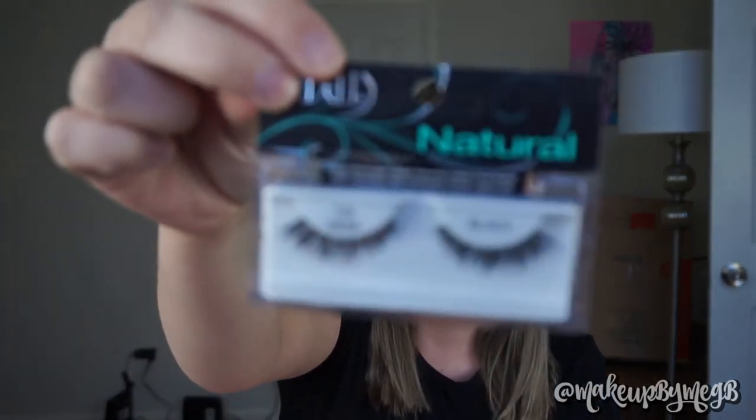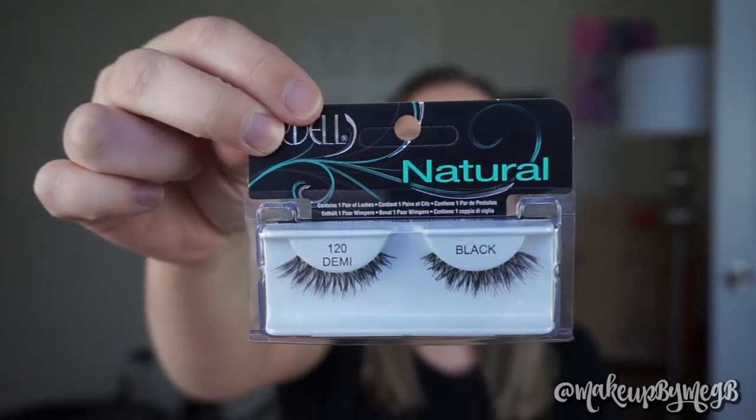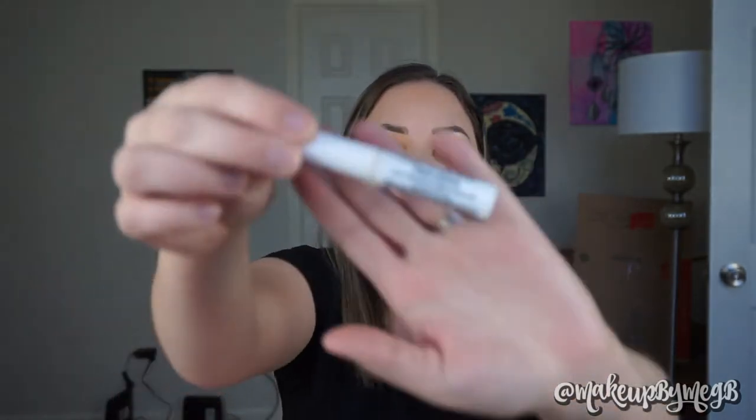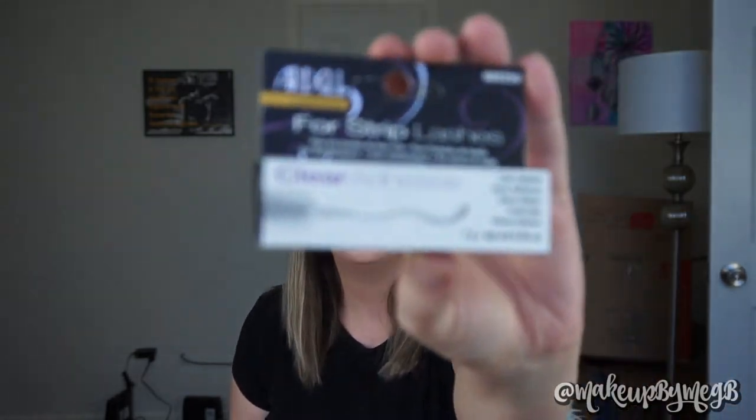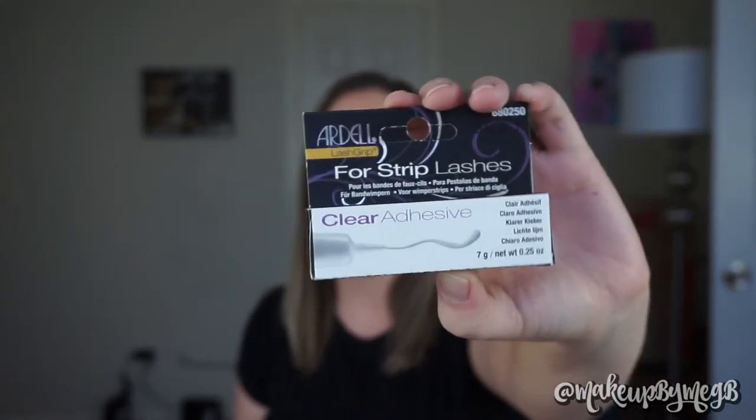Ardell was having a sale — buy two, get one free — and I wanted to pick up more lashes. So I got two of the Demi 120s. I haven't tried this style yet; lately I've been into more natural-looking lashes. I love the Revlon lash glue but I can never find it anywhere — even Ulta didn't have it. I found it at Walmart once and haven't been able to find it since. It's the only lash glue that doesn't irritate my eyes besides Socialize, which is 100% vegan. I have a really bad reaction to Duo, so my other choice was the Ardell lash glue, which I'm going to try out.